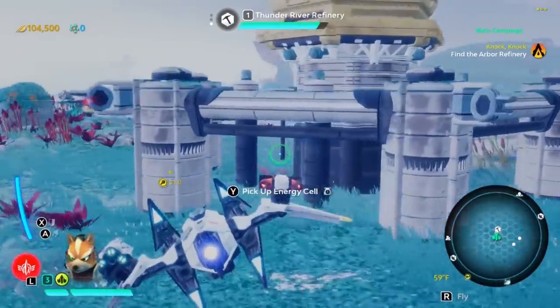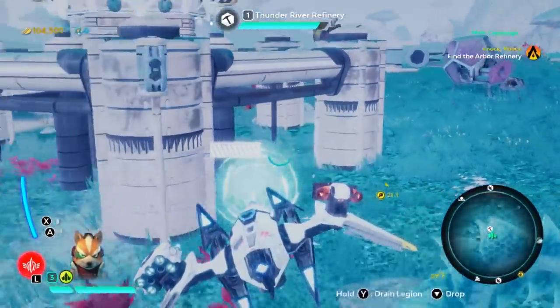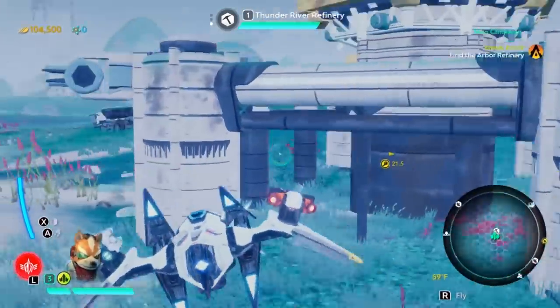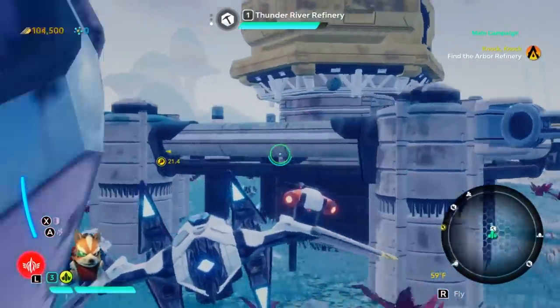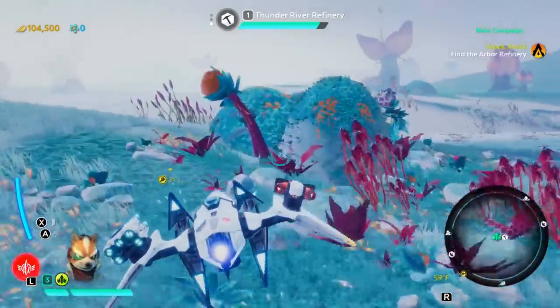Okay. So we don't want to pick up the energy cell, do we? Drain Legion. Oh, that's interesting. So you can use that to drain health or something. Okay, so how do we interact with one of these suckers? Or do we find the miner here?